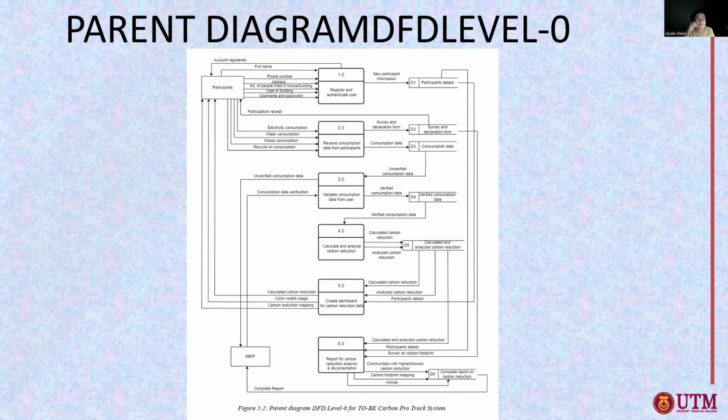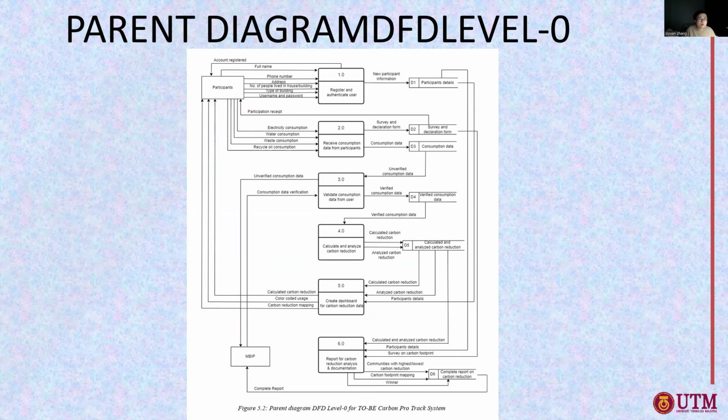And process five, create dashboards for carbon reduction data. This data will be turned into a comprehensive dashboard offering both numerical and visual insights into carbon footprint reduction. And process six, report for the carbon reduction analysis and documentation. Finally, we will combine a detailed report outlining the individual and collective contributions to carbon footprint reduction.